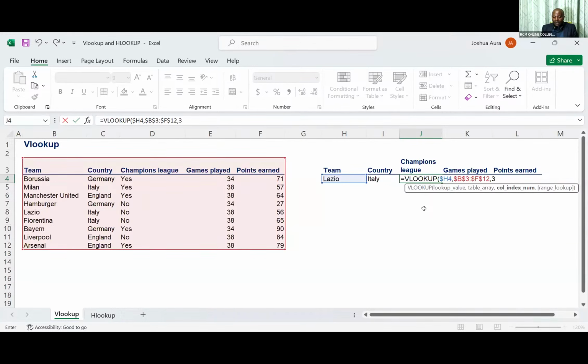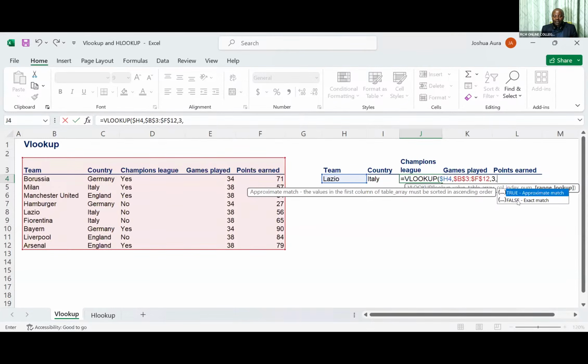From there, ladies and gentlemen, I'll come and put a comma there. Please listen, as we continue, you realize for us here, we do not have a chance of making a mistake. So whenever they tell us whether they want approximate matches, no, we want the exact match. And exact match, basically, if there is nothing matching, it shall return false.